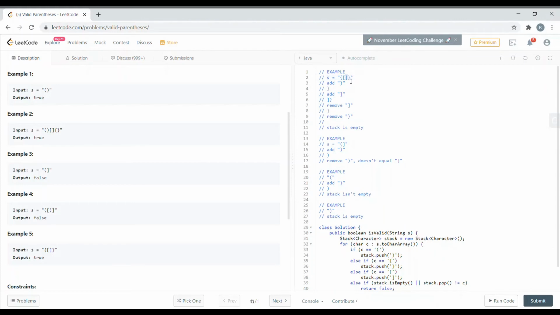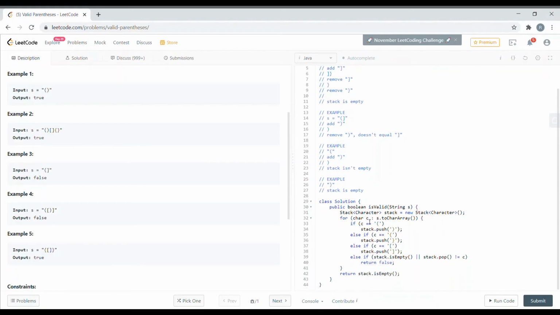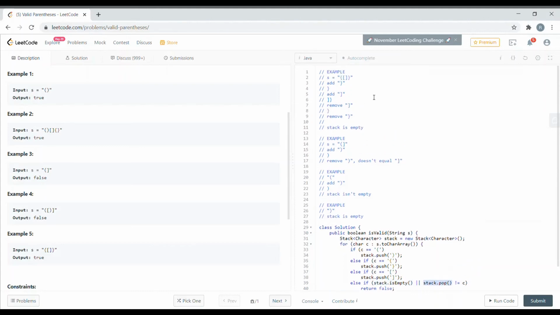Next up, we encounter the square closing bracket. And so this isn't an opening bracket, so we move towards this else statement. First we check, is the stack empty? No, it's not empty. And so then we pop the top entry off the stack, which is this square bracket here from the top. And then we check, is that equal to the character we're on? So is this square bracket equal to this square bracket? Yes. So we move on through the next iteration of the loop, where now we encounter the closing squiggly bracket.